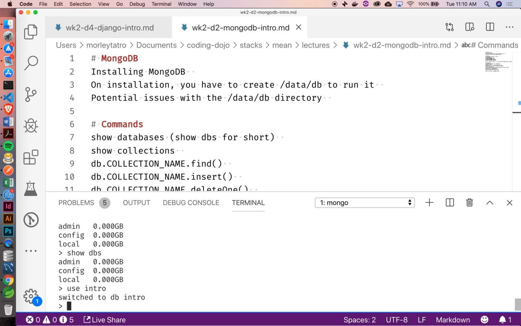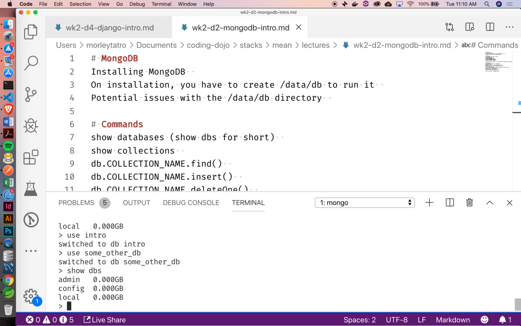All right? And then if I change that, so if I go use some other db, and then I go show dbs, did my intro db even show up? It's not even there, right? The reason why it's not there is because I didn't actually insert into any of the collections that also weren't there. As long as I haven't inserted any documents, then it's empty, and Mongo is basically pretending like it's not there at all. Okay? Because essentially it's not. It's not really there until we actually put some data into it.